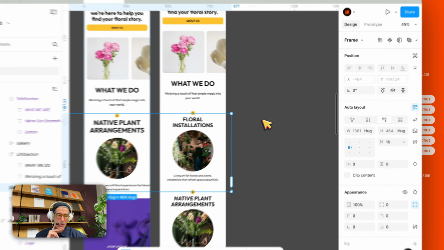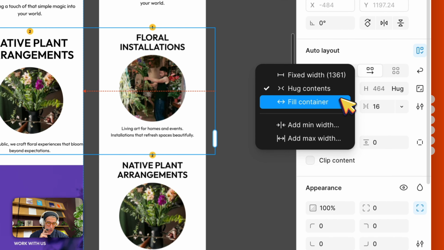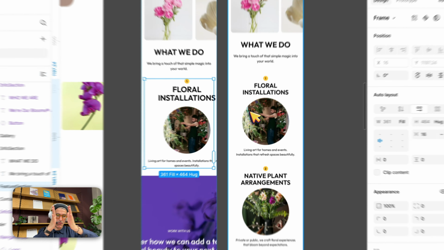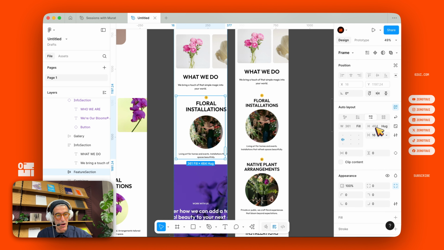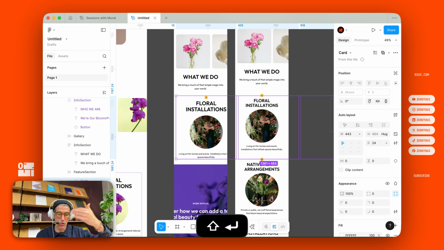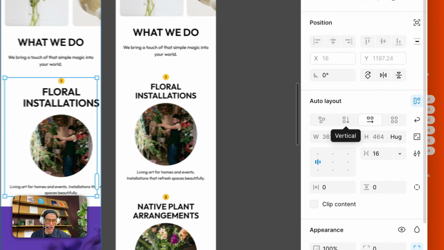For the cards, what I want in general is first and foremost, fill the container. And secondly, right now if I say, so you see they are now filled the container. I would like child elements, sorry, not the child elements, shift enter to go back to the parent one. My auto layout setting to be vertical this time.